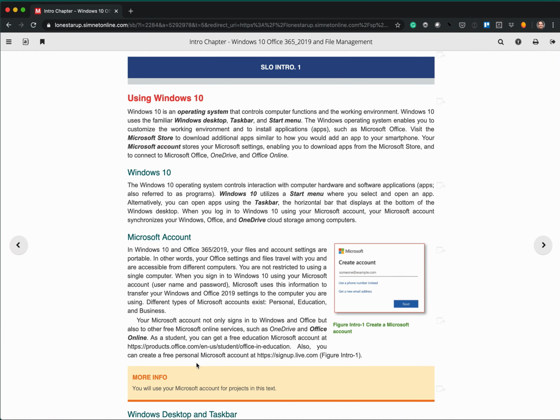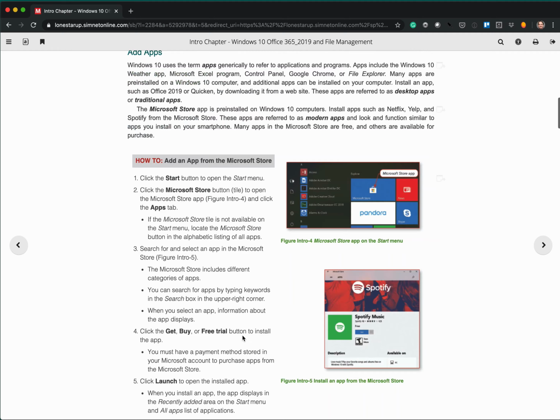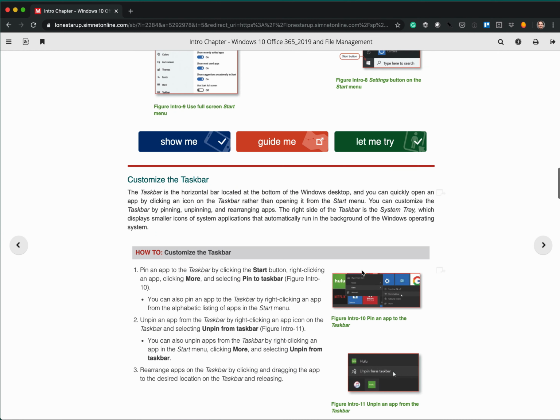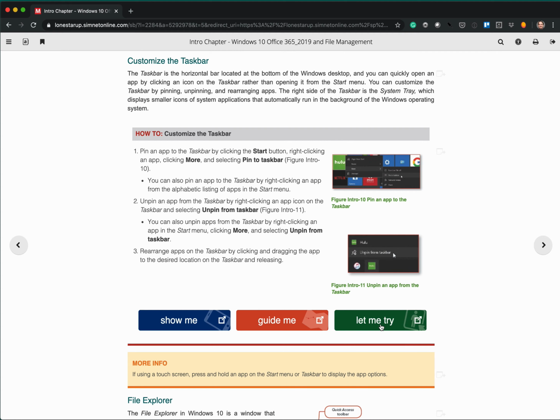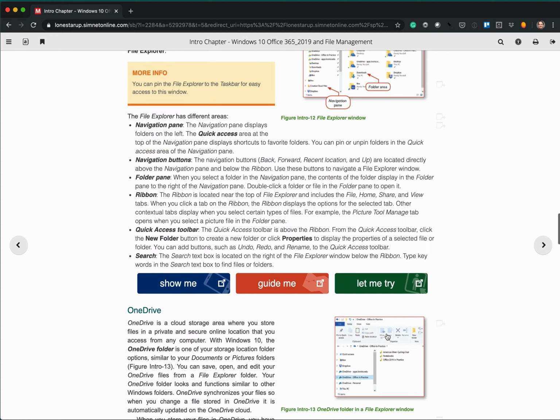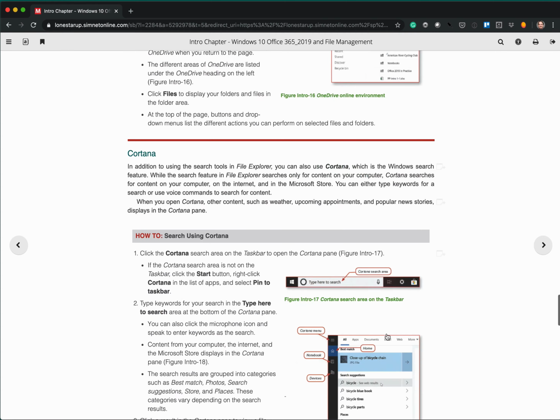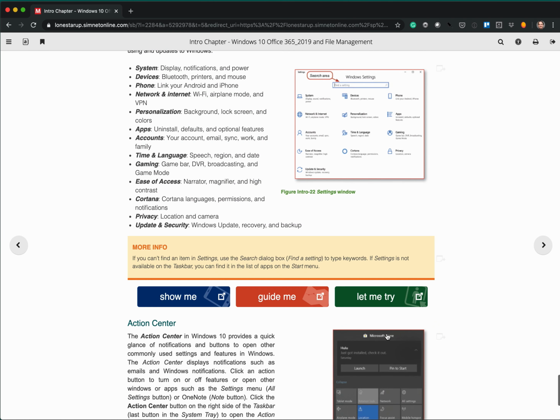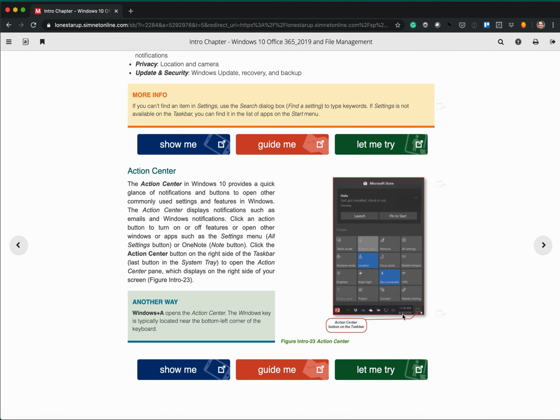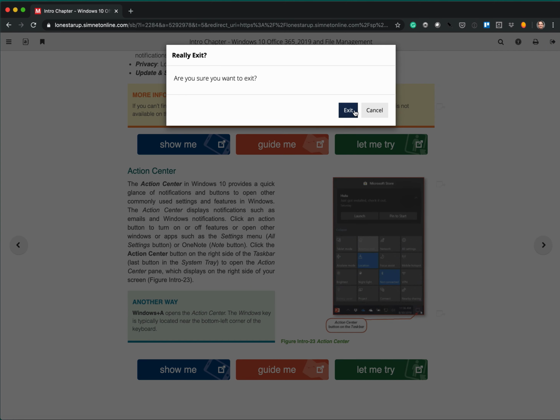Let me just show that to you. If I scroll down, here's the one that I completed, and I can confirm that with the check mark. And there's number 2, 3, 4, and 5. So there are 5 sets of the show me, guide me, let me try activities in this section of this sim book.